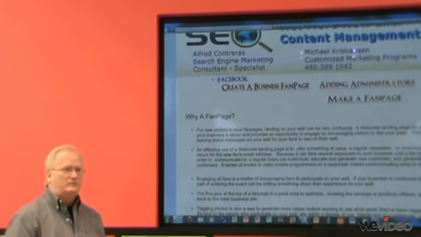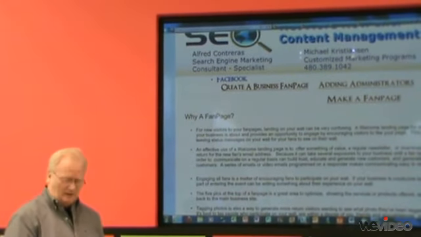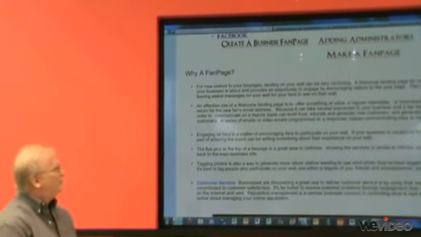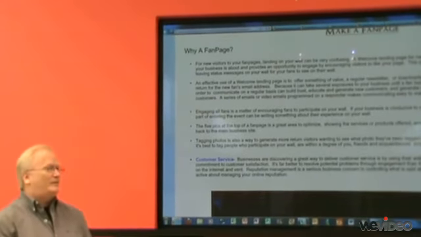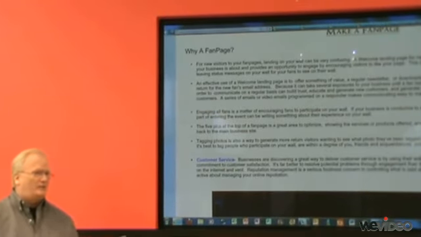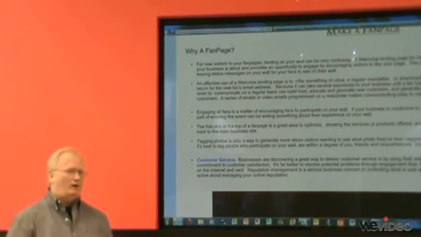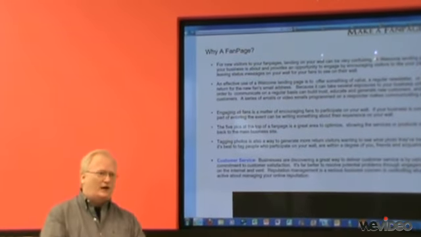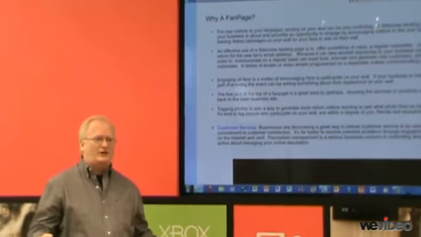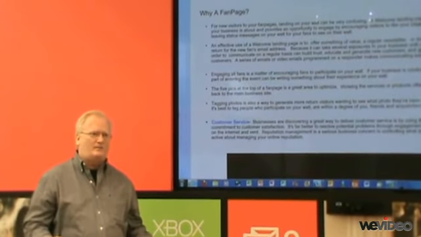Give your business exposure? Business exposure, that's definitely very, very true. The thing is if you don't have a business fan page and you're inviting people there, where are they going to land? They're going to land on your wall. And the wall is just a confusing mess of a lot of different conversations. You really don't always know what the business is about.